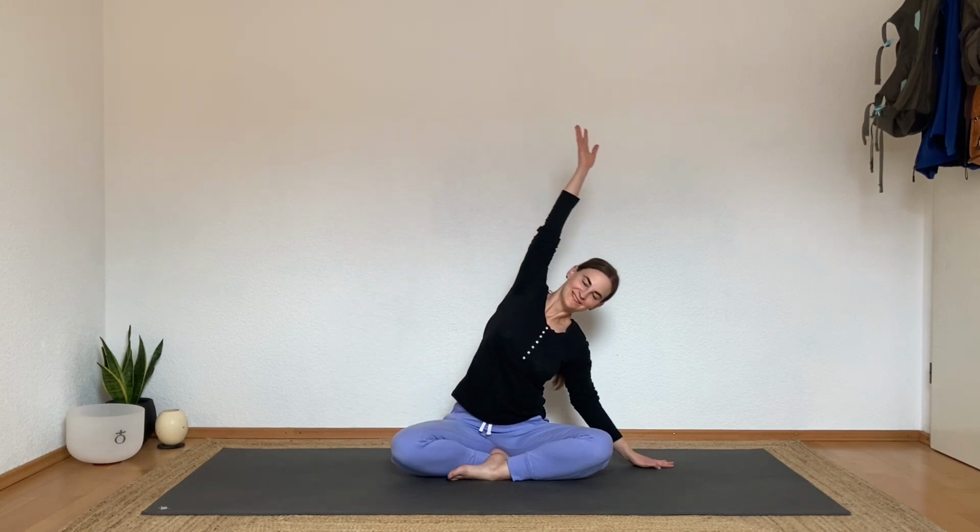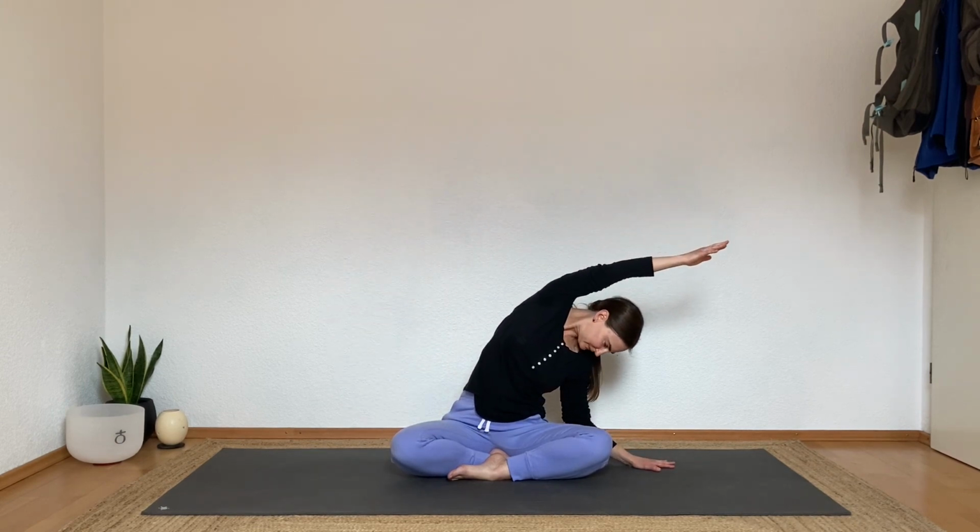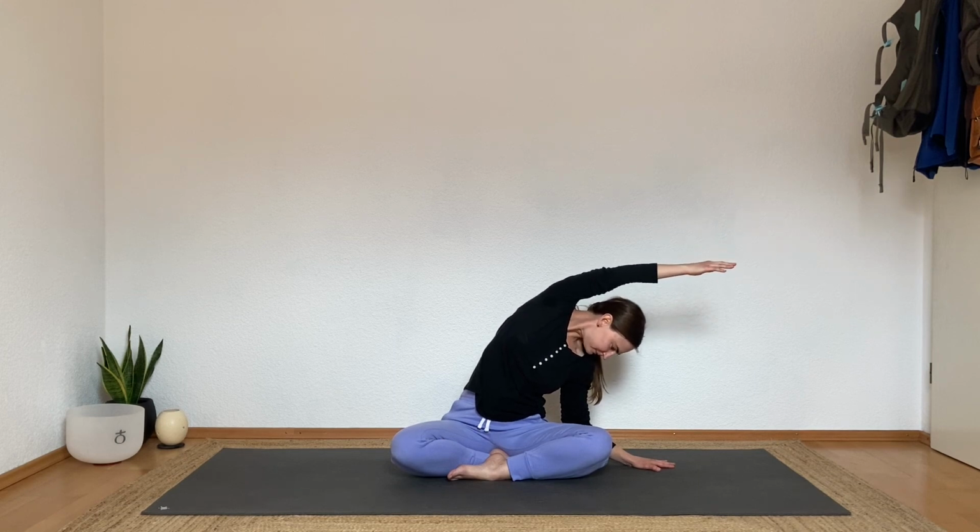Inhale, come back to center. Exhale, drop the left hand beside your hip. Inhale, raise the right arm overhead. Exhale, reach over to the left. Take 3 full breaths.